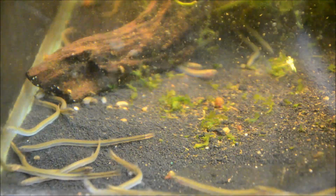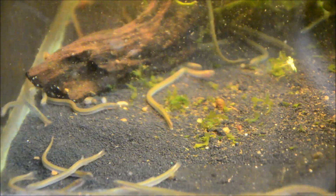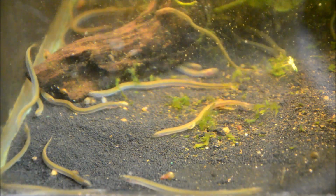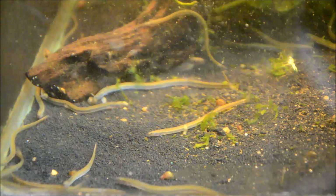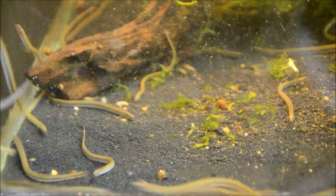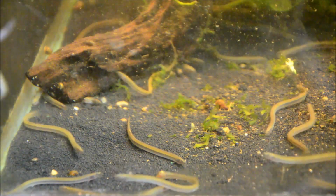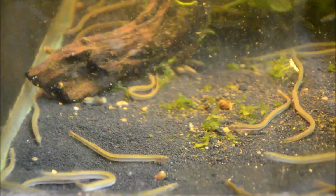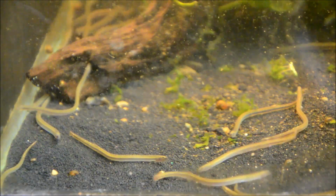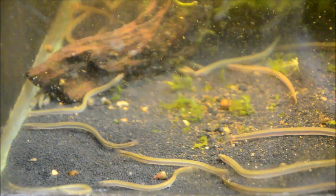Now, it may not look like I have a ton of these critters in here, but I definitely do, and I'll show you in a moment. These guys really appreciate shady spots, so using some driftwood and lots of plants is really going to make them the most comfortable. You'd want to feed them live or frozen foods for the most part, though they will take dried. Sexing them is really difficult. These guys are still young. They're only about 2 inches, maybe 2.5 inches. And this species gets to 4 inches, and they're one of the more slender loach species. Supposedly the males get a nuchal hump, so their forehead will be more prominent, and the females get much fatter, and you can see the eggs in their abdomen. However, I don't know how accurate that is because these guys have never been bred in captivity.